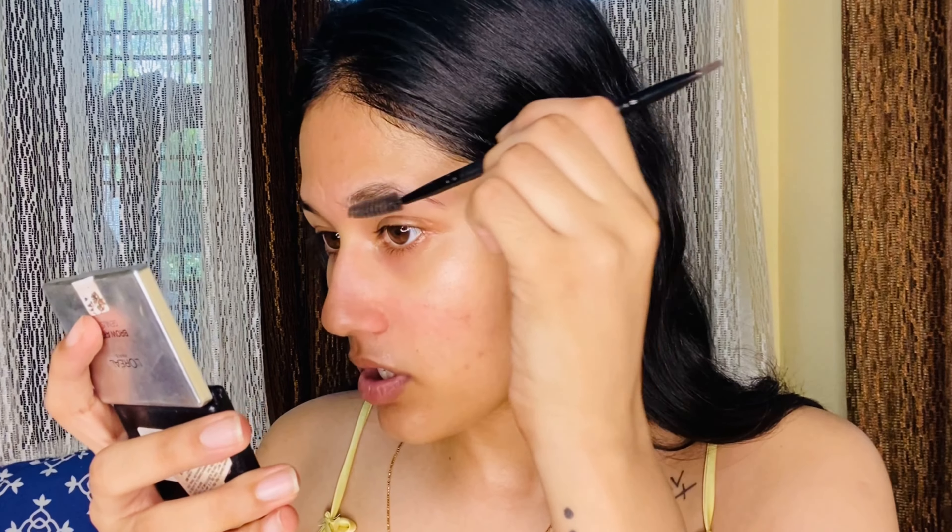We are going to do our eyes first because we'll be using black and really dark eye shadows — we can clean any mess later on. I've zoomed in so you can see what I'm doing. For my brows, I'm using my favorite product, the L'Oreal Brow Kit. I'll brush my brows, then take the powder side and start filling from the outer part. The base is still slightly wet so product will stick better — make sure you apply very little product on the front brows, flicking the brush upwards.